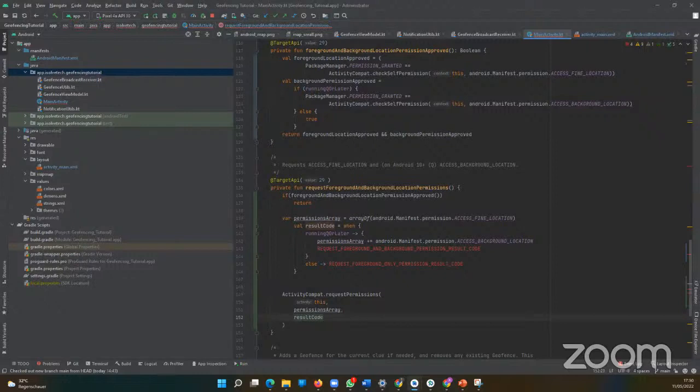So we need to actually handle these permissions. How do we do that? How do we handle these permissions? Okay, so let's get right into that.